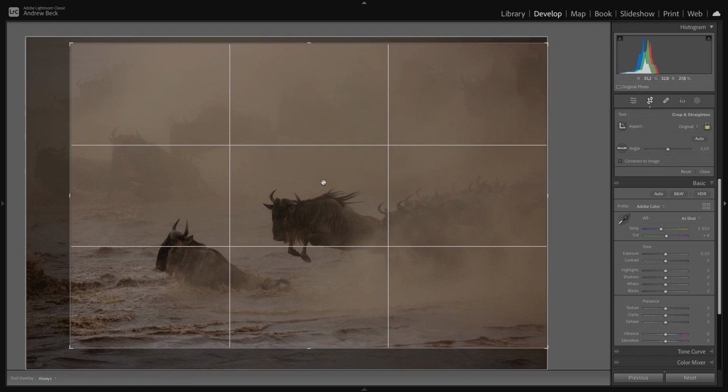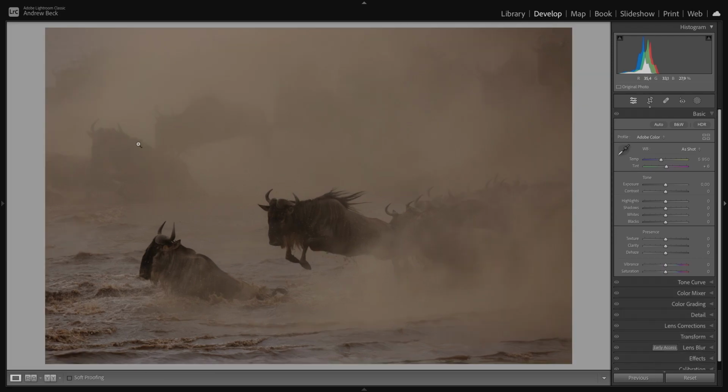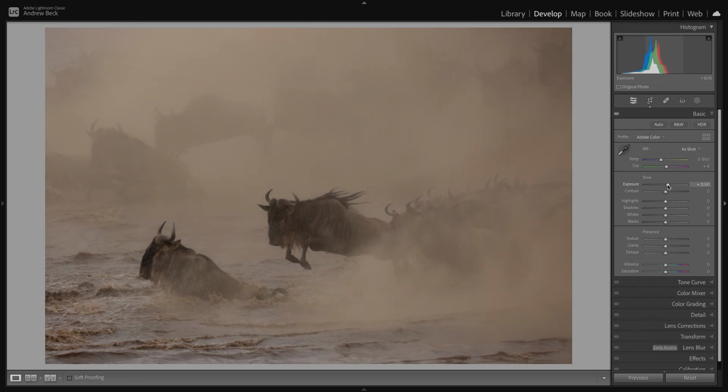So we've got a bit of energy moving down from the top right down towards this bottom left. And our subject is now slap bang in the middle, but that's great because we've got depth to explore in the background. We've got leading lines coming through this way, and then this wildebeest still has a little bit of negative space on the left hand side of the frame to move into. Okay, so overall now let's have a look at our basics. Let's run through, maybe just lift the exposure on this frame just a touch.